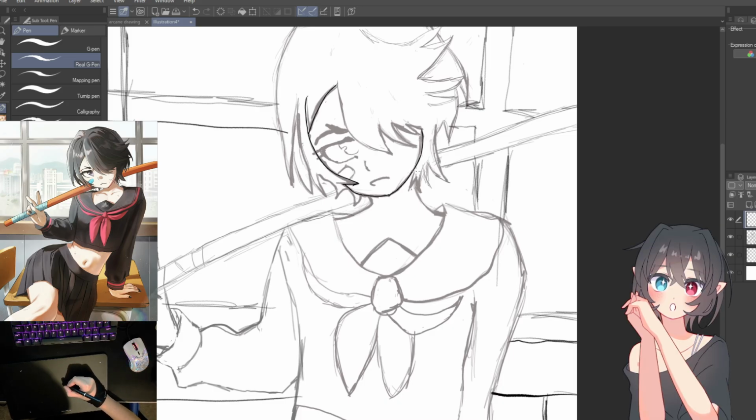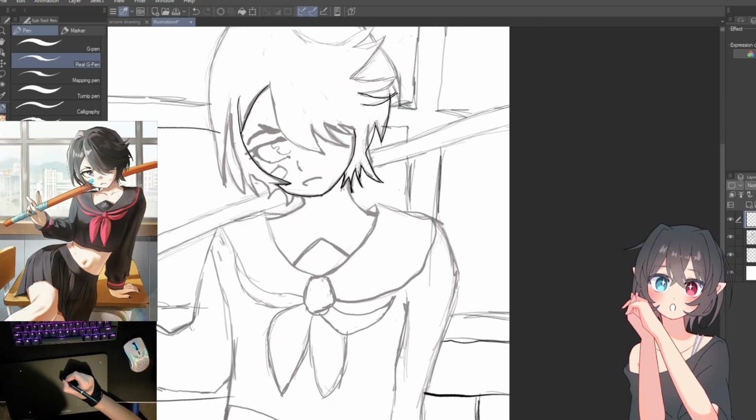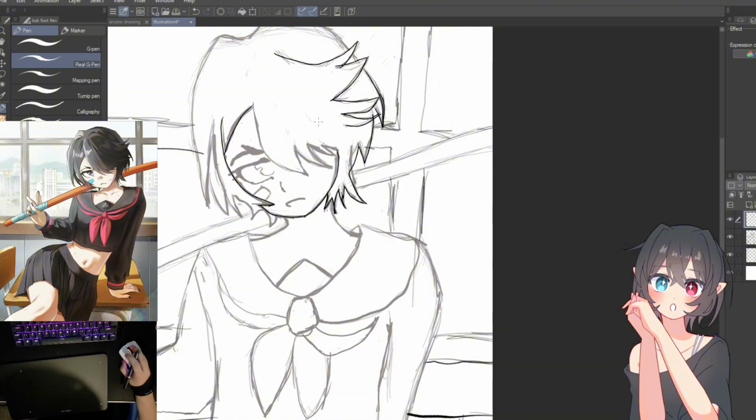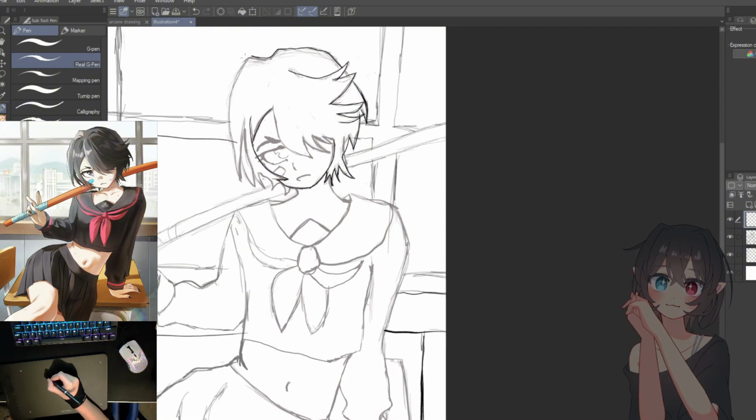One thing I did really like with this one is that I realized I should start using more tools that I have at my disposal, so I did use a bunch more tools. Also, I used a bit of the lasso tool, but not much. I just did a little bit of color things, so I can tell where the colors are.